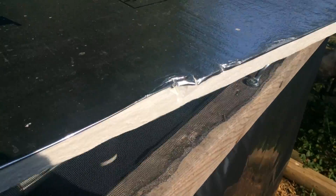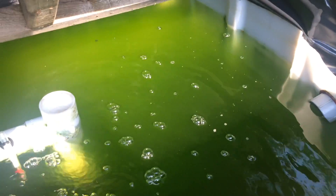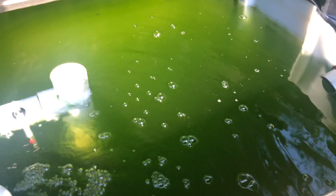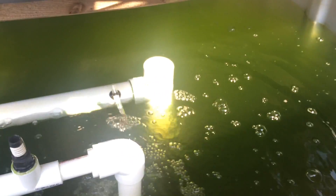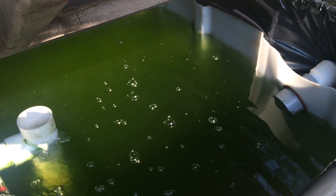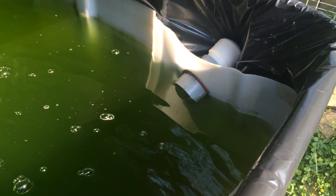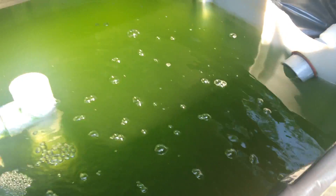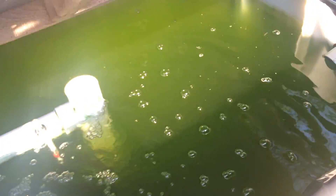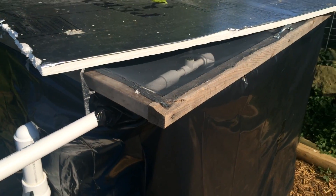Trying to kill the algae, but it's not great. I haven't actually seen my fish recently because of all the algae — it makes me a little nervous because I haven't seen them at all in the last three days. They usually hide up in that little tube there. I've moved my net around and don't see them, although nothing's floated to the top and I didn't catch anything in the net, so I'm thinking they're okay and I'm still feeding them.